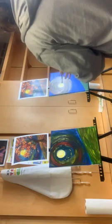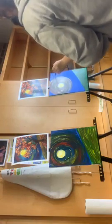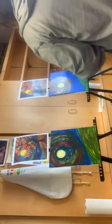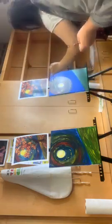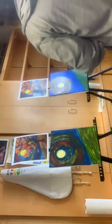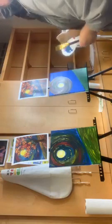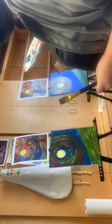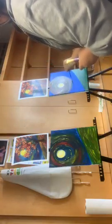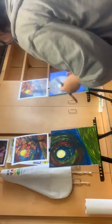I'm fine with the colors. I like the way the colors kind of blended together. But it's more like a wormhole, I guess. A wormhole. It does look like a very cool big Friday planet. I'm gonna put like a UFO right here. Oh my gosh. Please, if you want a UFO in your painting, put one in. Yeah, I feel like this is just kind of like a time warp kind of thing going on or something.